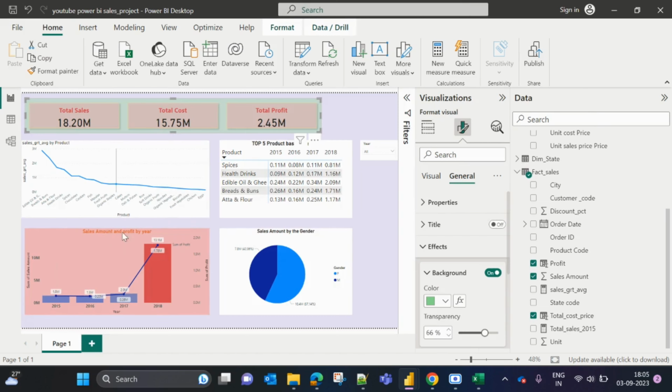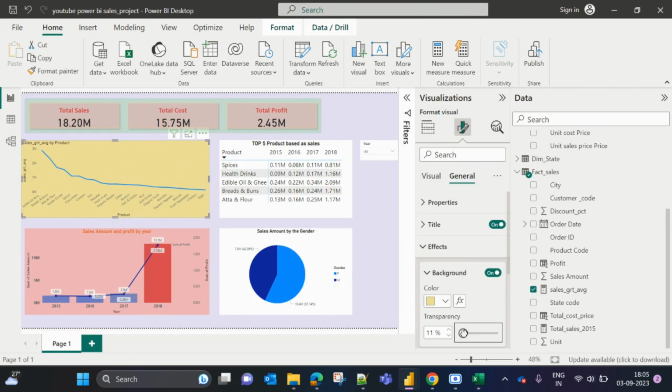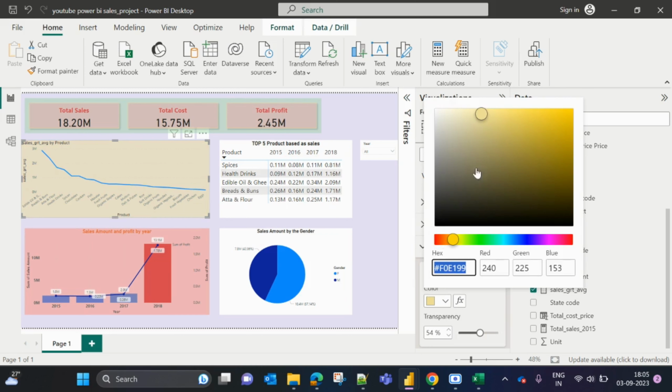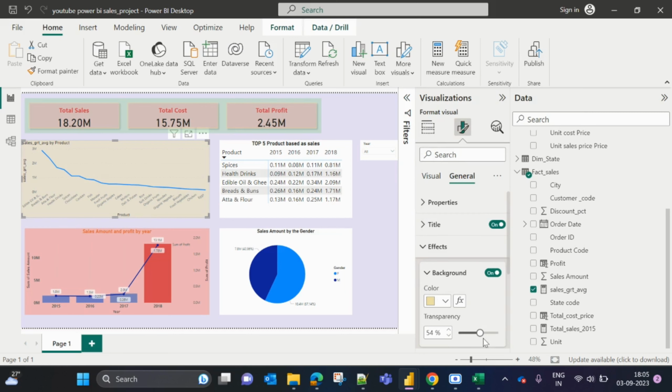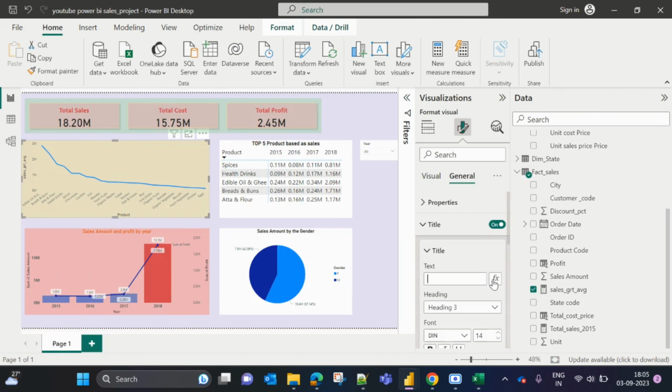The second one is this, and we keep all this report in the same color. Okay. So for this one, first we'll change the background color to this color, and then increase the transparency a little bit. I think this is a very dark color. Choose some lighter color over here. Okay, and then decrease the transparency. Somehow it is okay.